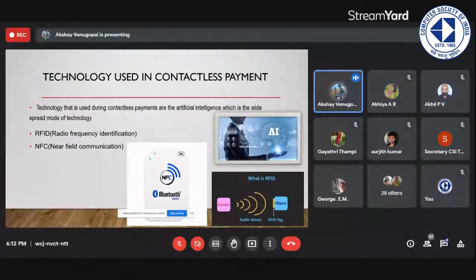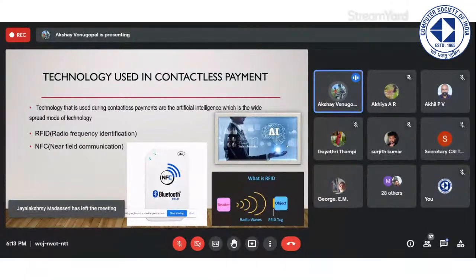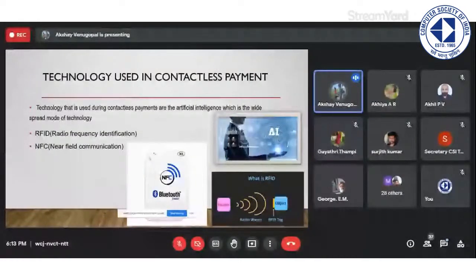Next comes NFC, Near Field Communication, a method of wireless data transfer that allows smartphones to share data in close proximity. NFC is also similar to radio waves, but it is limited to sharing data with other devices. The distance for NFC to communicate is about 2 to 4 inches. As for RFID, we can look at the images. We classify the RFID reader as the POS machine and the object as the credit card. By simply waving our credit card across the POS terminal, it transmits all our information wirelessly in the form of radio waves, through which the payment is done.